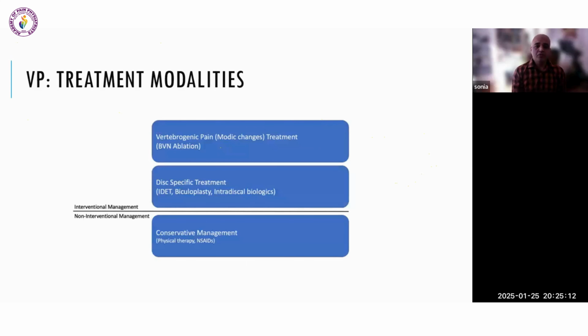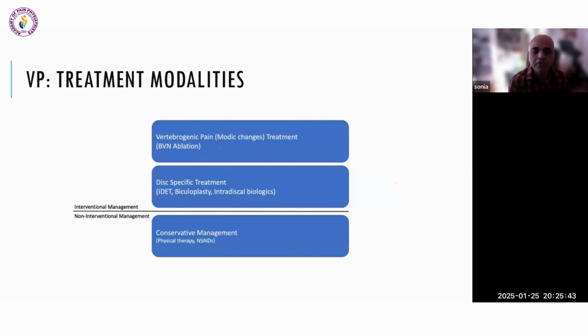Now the question is how to manage these patients. Of course, the first line treatment for our patients has to be to strengthen the core and do regular stretching. Of course, activity modification is important. I'm going in this order because this is how I've been taught by my teachers, Dr. Yadav and Dr. Singh. You have to start with the physical therapy prescription first, and with activity and lifestyle modification first, because remember, we are physiatrists first. So you start with that.